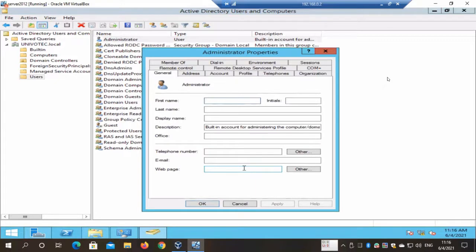So if I want to create, let's say, 100 or 1000 users, then I have to create a batch file and use some script commands of PowerShell to automate, right? Because it's difficult to create hundreds or thousands of users manually.